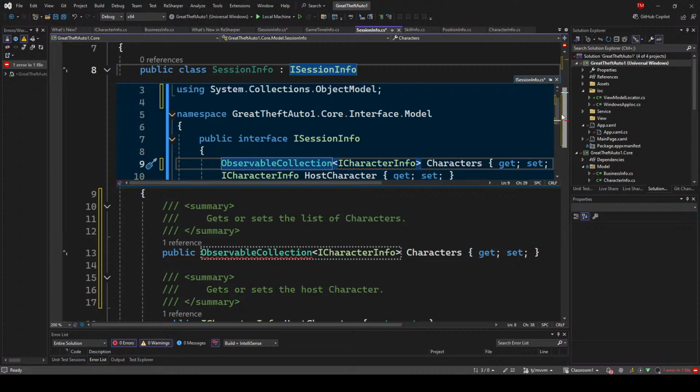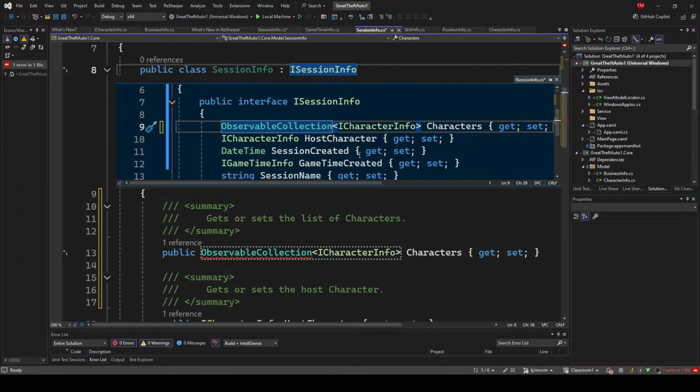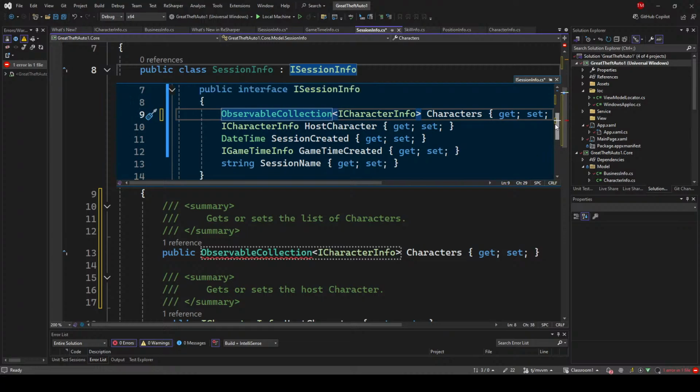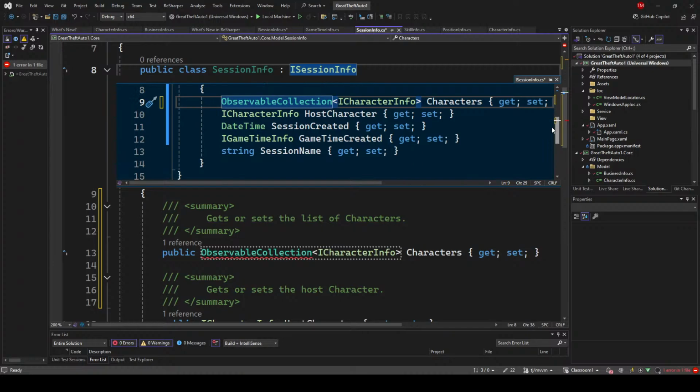Using, okay. We've got a host character, a date, time, our game time info, and session name.